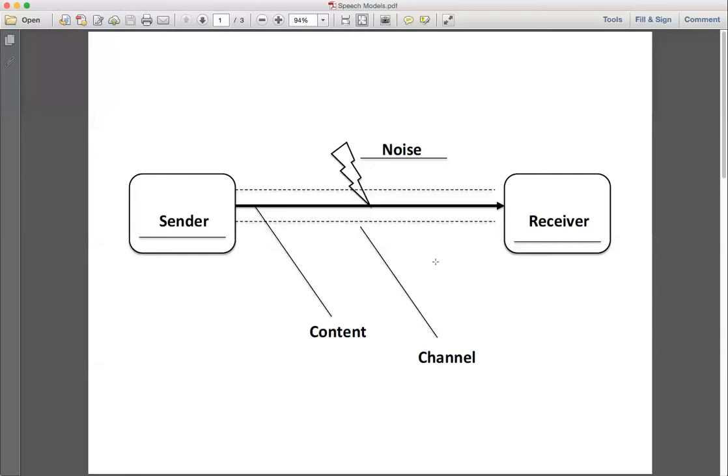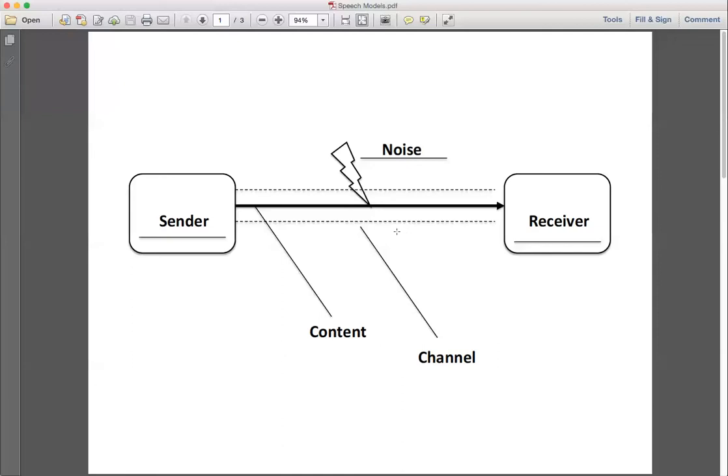So at this one, we have a sender, and they create the content or the message, and they transmit it. The content is the message itself. The channel is how that message is transmitted. And so this could be through air, through a coaxial cable, which is the internet, phone lines, like how is that message sent? And then the receiver is the person for whom the message is intended. At the same time, we also have some noise, which is any interference with the content.